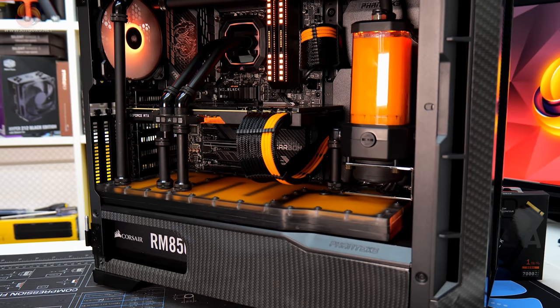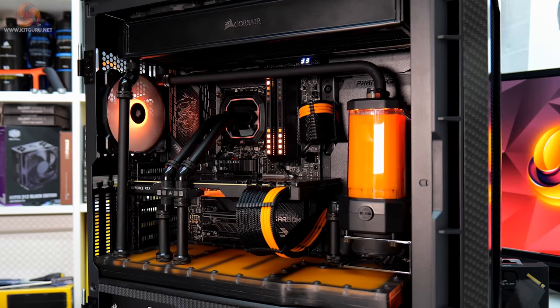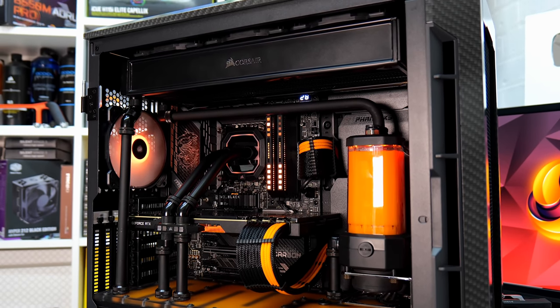The WD Black SN850 drive that has its own little orange light on there as well. But yeah, I'm really happy. I think it looks absolutely perfect.